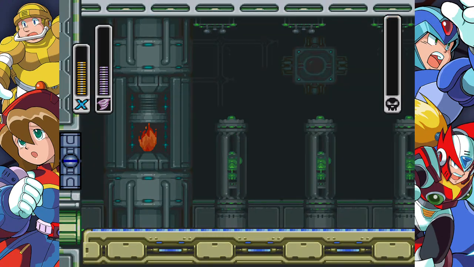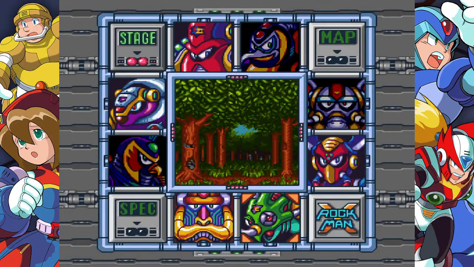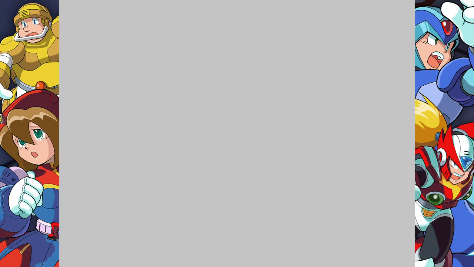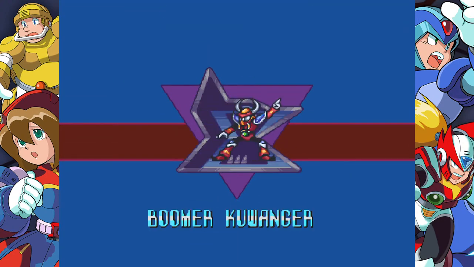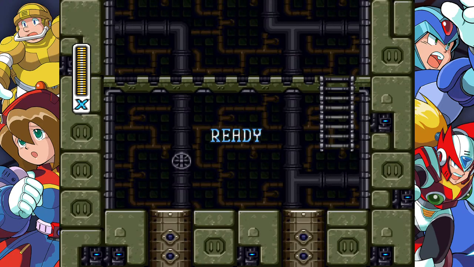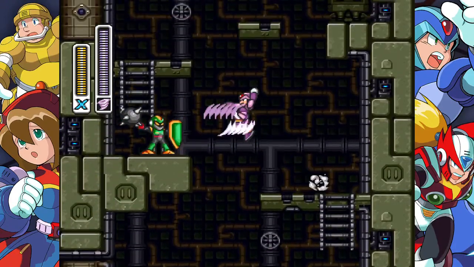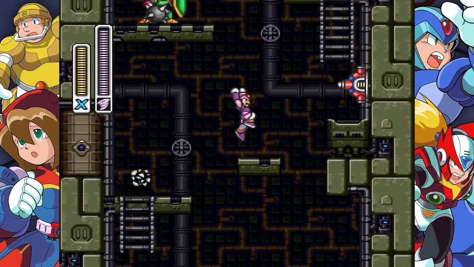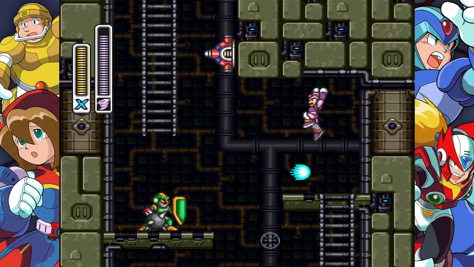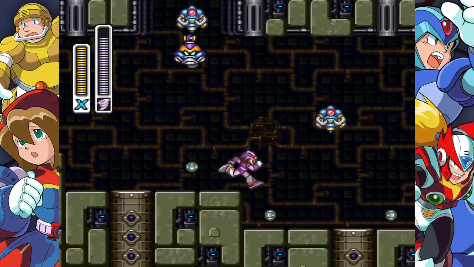Okay. So now we're ready to fight Boomerang Kawanger. Kawanger's right here. This one is the most unusual one to do. Disco. Alright. This map is hard to run, because literally everything here can pretty much hurt you. And if you're trying to get those life bars to build up your sub tanks, it's going to be very hard.